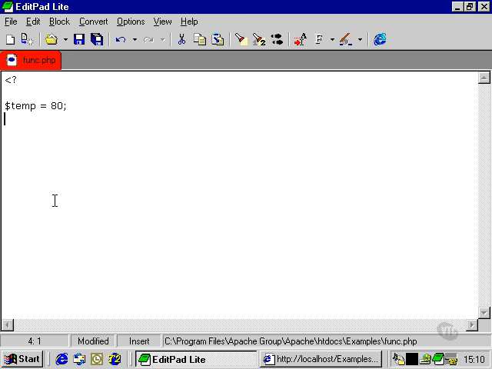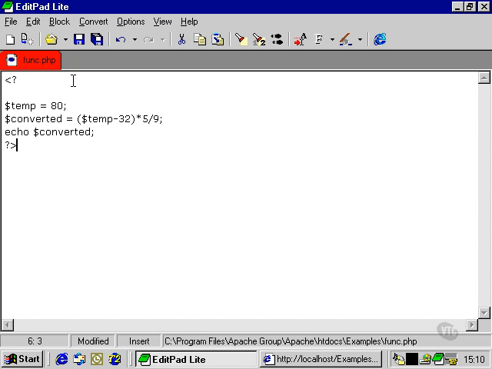Then we're going to say converted is going to be temp minus 32 multiplied by 5 and divide by 9. And then we're going to echo converted to the browser.